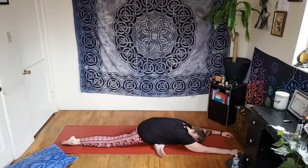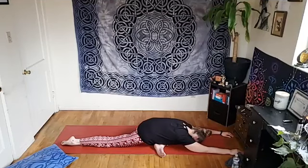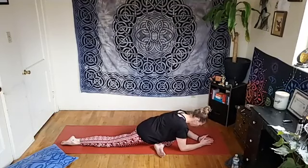Still pressing down through the top of that right foot. Each exhale gives us that opportunity to fold a little deeper. Just breathe. Keep breathing. I'm still here. I haven't left you. Still moving through this breath. Each inhale, take that fresh breath in and send that breath into those places of tension, into those places that might be causing you some pinching or anxiety. And just breathe.